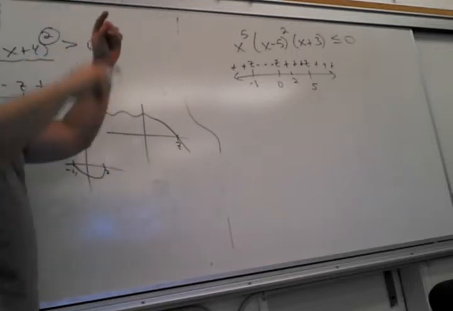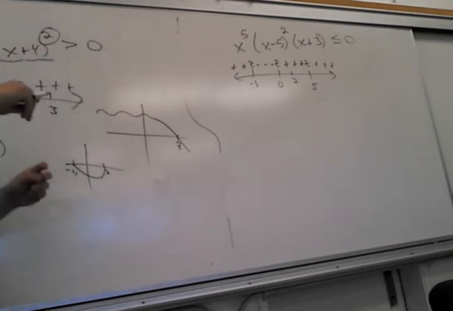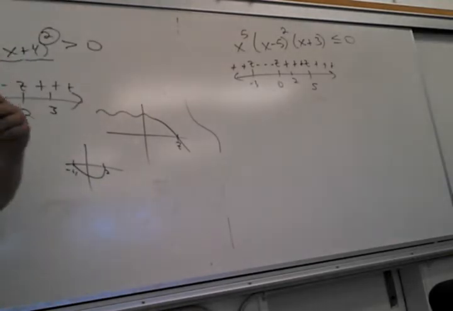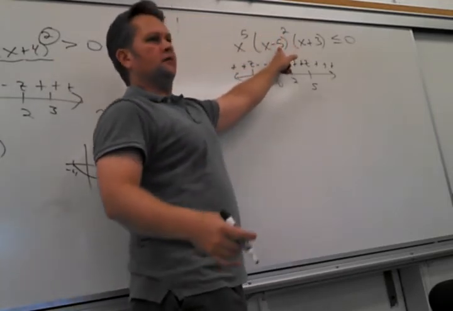So it's not going to change sign. It's going to stay whatever sign it was, down there or up there. What does anything to an odd power do? It goes through. It's either cubish, or it's a straight line going through. It's going to change signs. That's why this is what's called the multiplicity.